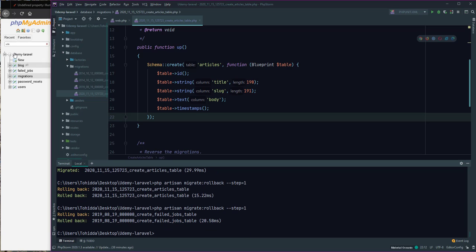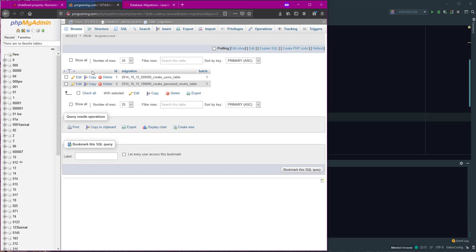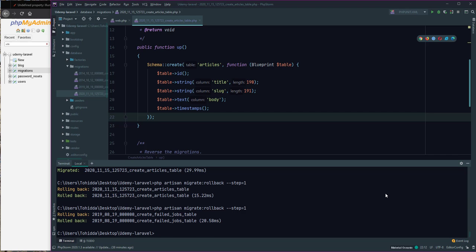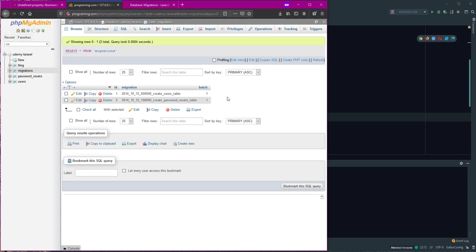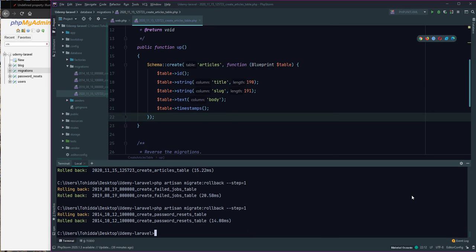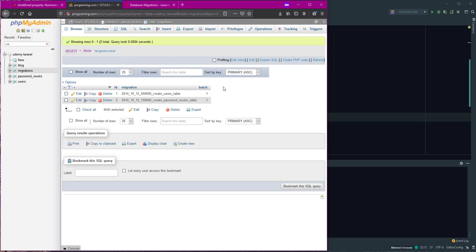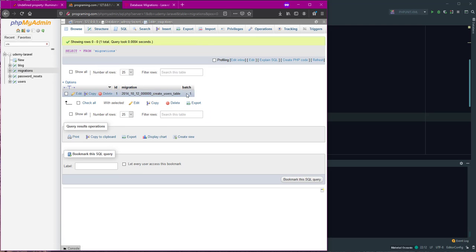And use rollback: failed jobs cleared, and rollback. If I use rollback, it removes all, rolling back one by one: create reset password, rollback.